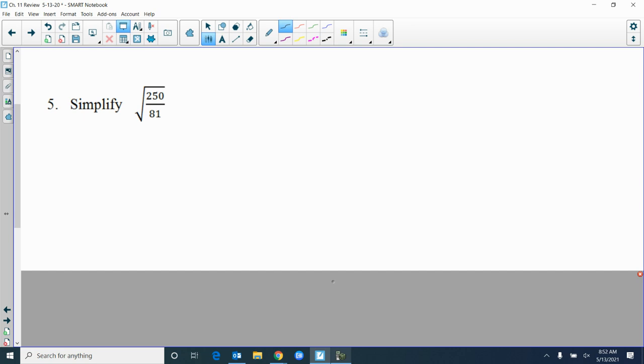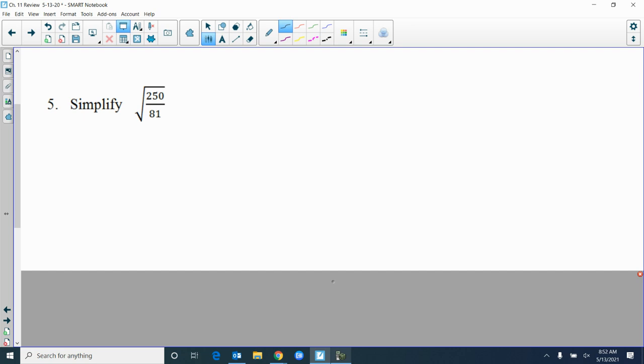Is it kind of like the ones on the homework? Well, a little bit. You cannot have a fraction under the radical or a radical in the denominator. But does anybody know what we do here? Factor tree and both. Not just yet. We'll get there. Isn't 81 already what is it called? Perfect square. Yes. So it's 9.